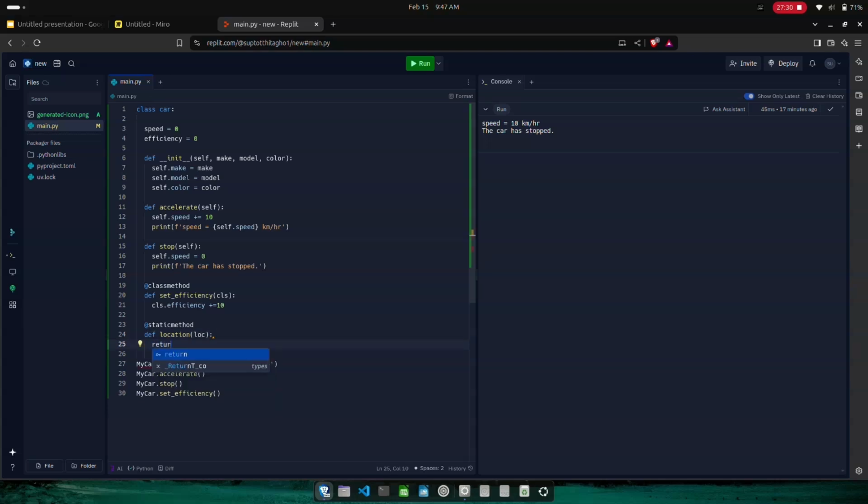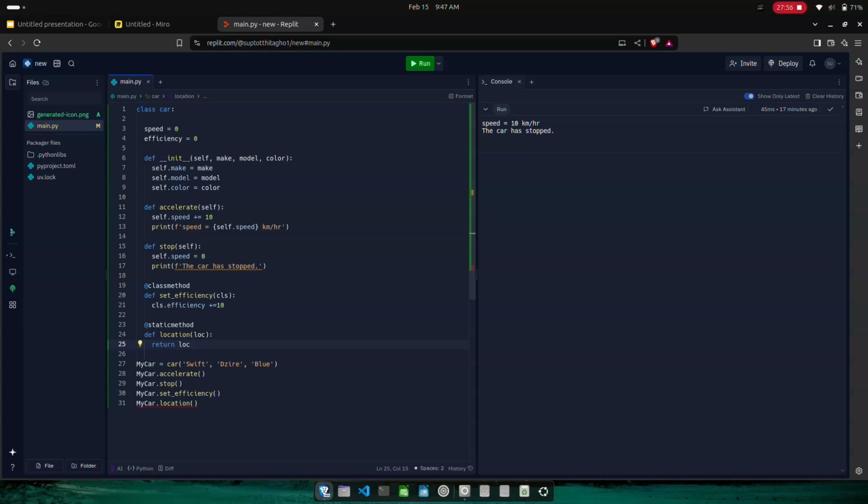Okay, return lock. And again, we can use the object to invoke the method. Here you can see the function called location is not using either the class attribute or the instance attribute.